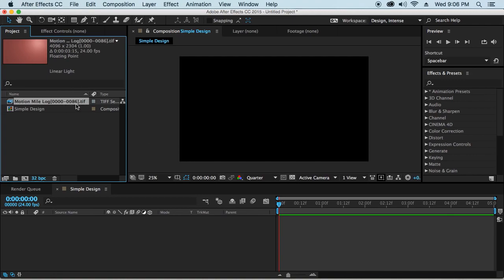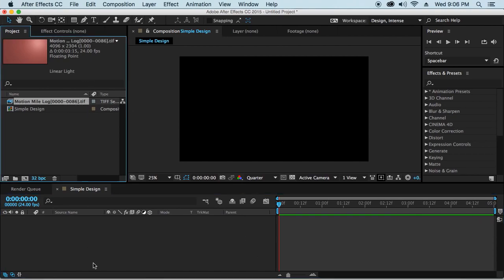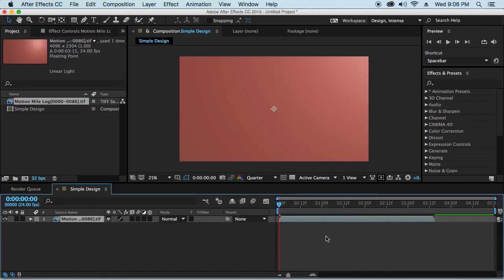24 frames a second. And also, one thing to mention, if you recall, our project in Cinema 4D was actually 120 frames long. And if we look down here, we can see that this is also 120 frames long. But you'll notice I actually only rendered out 86 frames. After that, I kind of got tired of waiting, and so I stopped the render.